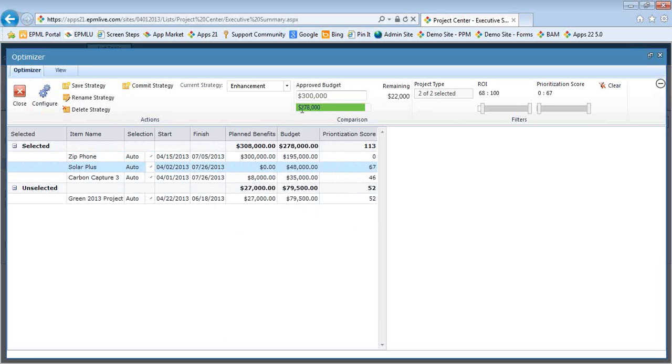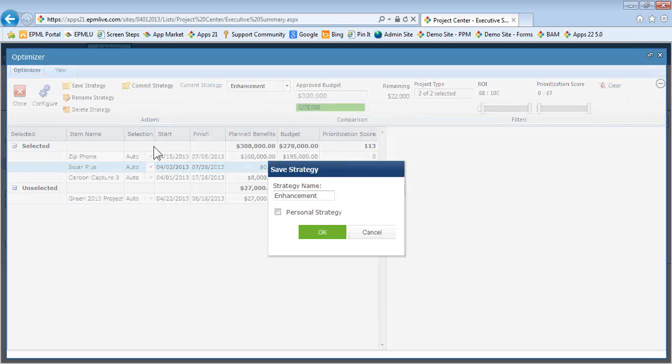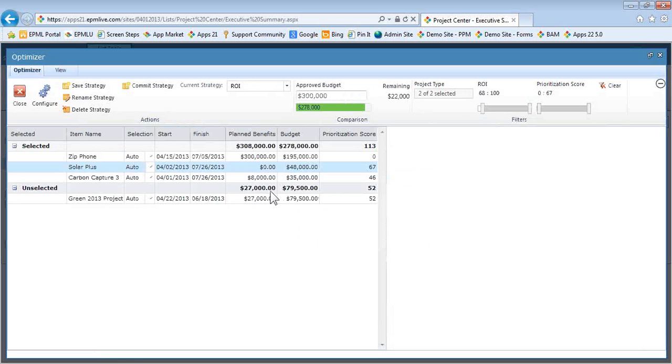So maybe I think, okay, yes, this is going to be a good strategy. I'll go ahead and select Save Strategy. And I'll call this strategy my ROI strategy. And maybe after comparing or discussing with other decision makers within the organization, we think that yes, this is a good strategy. Let's go ahead and commit the strategy and move forward.